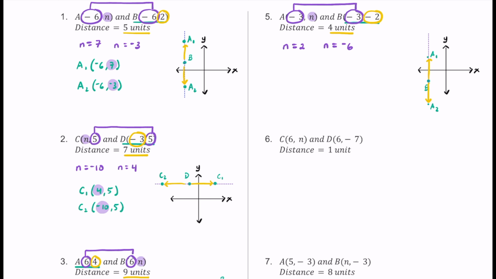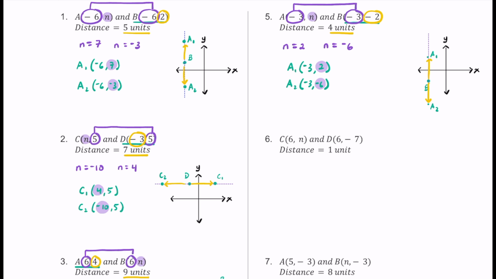So those are the two possibilities for n, and we can go ahead and use that information and say, well, now that we know what n is, then A could be possibly located at (-3, 2). That would be over here in quadrant 2. Or the second possibility for A, or A sub 2, that would be down in quadrant 3 still, and that's going to be (-3, -6). So that's if we went down, that would be this point located over here. So we just found out that n could be 2, or n could be -6.